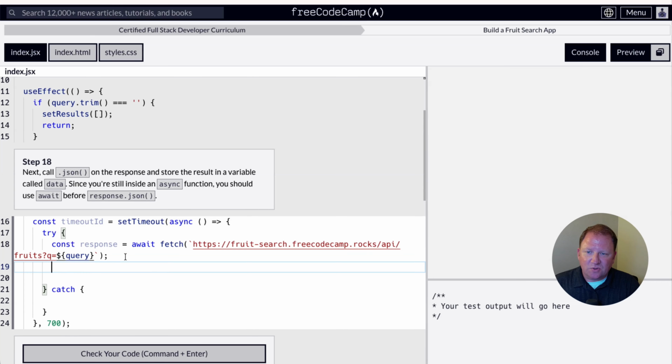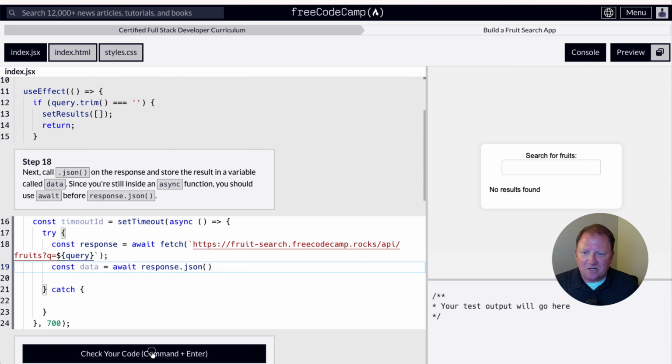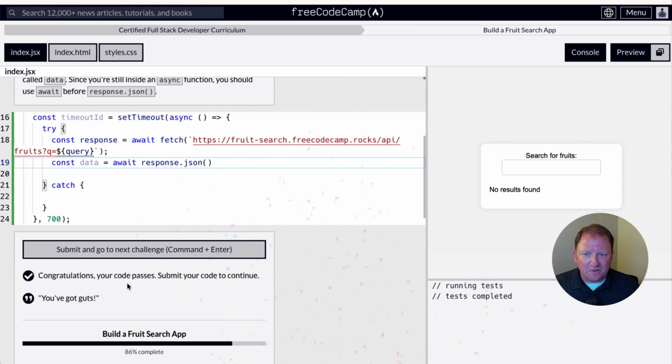So what that's going to look like is const data equals await response.json, with the left and right parentheses on there. And I believe that's all it wants for this. Let's check our code. There we go, we got the confetti. Let's go on to the next section.